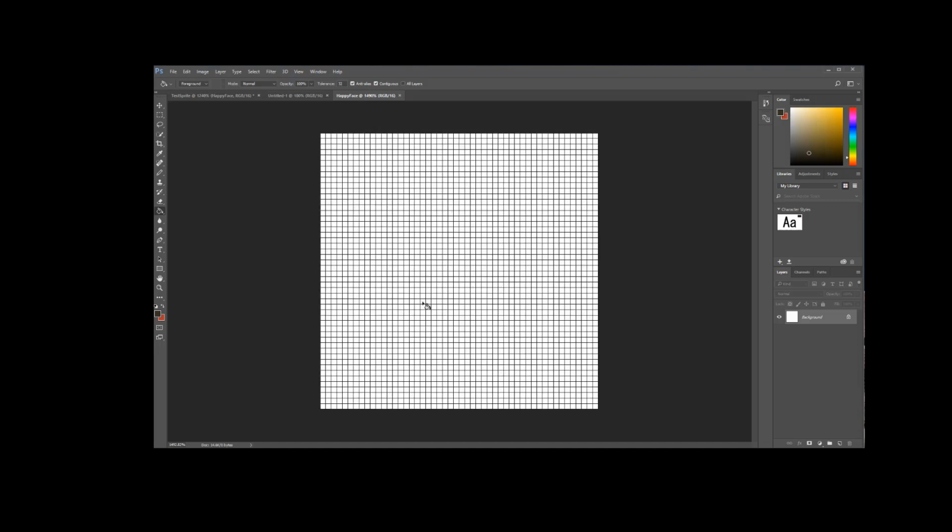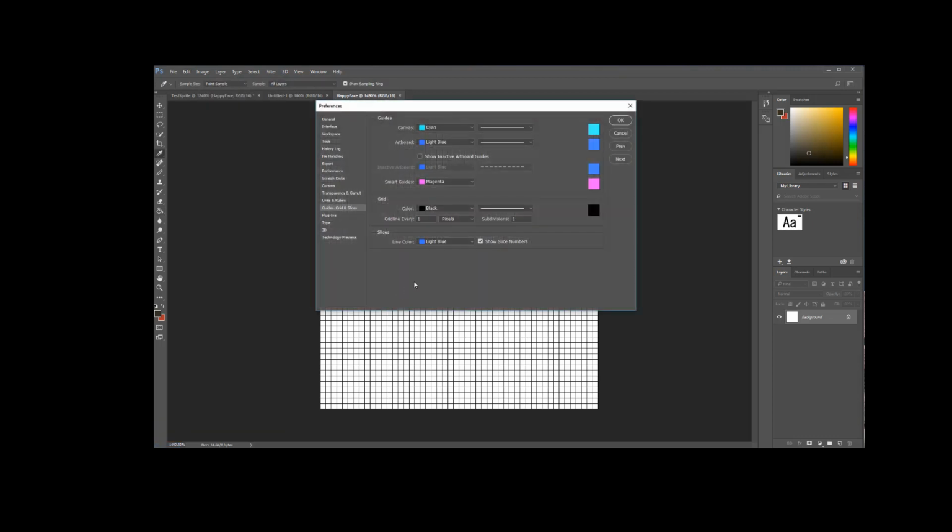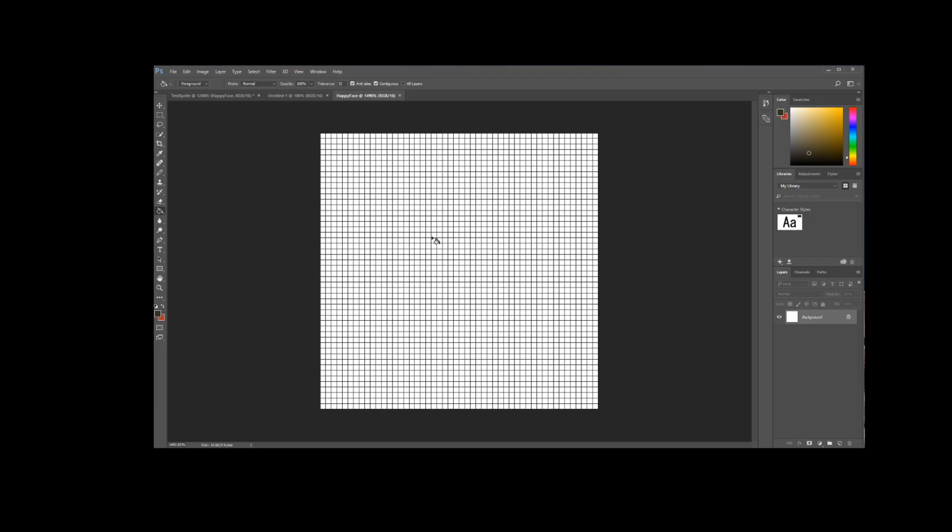Okay. Now I'm going to want to set the color of the grid to something reasonable. I've made it black, but you can set your grid color under Edit, Preferences, and then under Grid. We can go down to grid color, and I've set it to black. You might want to pick other colors depending on your preference for the background. I'm just going to go with black for now because I want to create a gray background, and black will show up nicely.